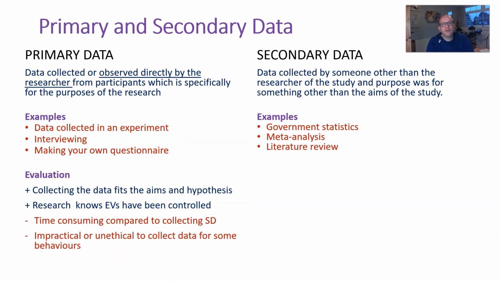Something else called a literature review. That's the Myers and Diener study, where what they will do is say, right, we want to talk, like Myers and Diener, about happiness. What makes us happy? Well, we're going to get all these pieces of research, different research, and we're going to look at what they've said about happiness. We're not going to pool the data. We're just going to take their conclusions and put them together. And it's called a literature review. So in all of those, the researcher themselves does not go and collect the data.